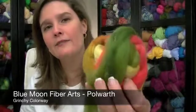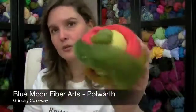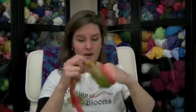So let's talk about spinning. I don't have spinning on my show notes. I should. I am still spinning, like I said, the Blue Moon Fiber Arts Polworth. This is all I have left. It's under an ounce. I've been spinning quite a bit the last few days. I would say this will be done by the end of the week, if I spend any time spinning at all this week, which I'm sure that I will.